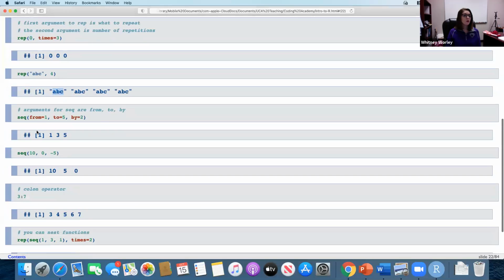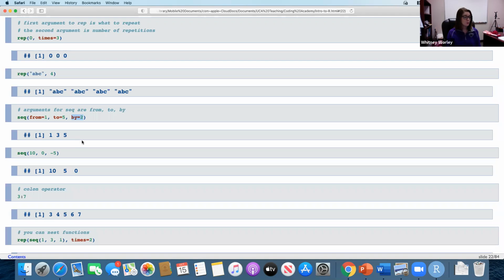And then seq says go from the minimum to the maximum, from the first value to the second value, on the range that you tell it to go on. So that's the by argument. So if I say from 1 to 5 by 2s, it's going to go 1, 3, and 5. We're adding 2 each time. If you tell it to do a sequence on a number that is not a multiple of your end result, meaning if I said to go from 1 to 6 by 2s, it would still give me 1, 3, and 5, and there's no result at 6 because to keep counting by 2s, you'd have to pass 6. So be aware of that. If you're not using a correct multiple, it will not give you that last endpoint.